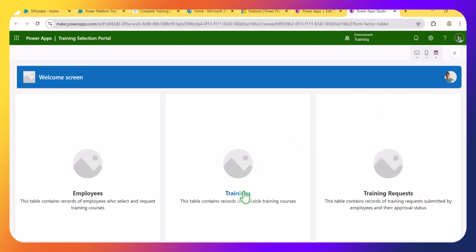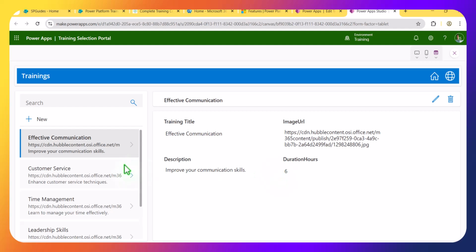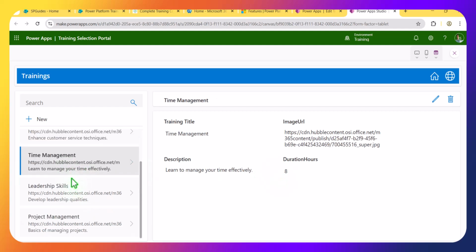I'll navigate to the home page, and same way if you go to the trainings, you see here there are multiple trainings that have been added. And look at this, these are the default data which are there. So you can even write in the language that if you want to add more columns and stuff like that, it will do that, right? And also this is an independent app now, so you can also customize it, right?